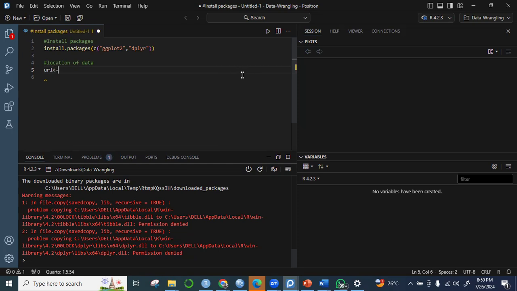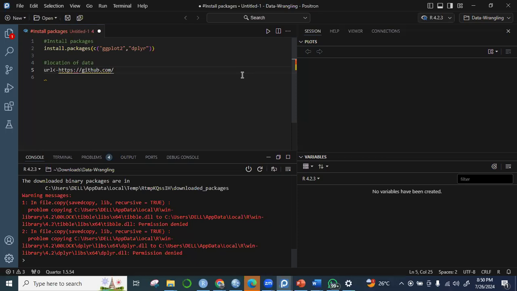It's called HTTPS, colon, slash slash, github.com. Although you can go online, type GitHub dataset Penguin, copy the URL and paste.